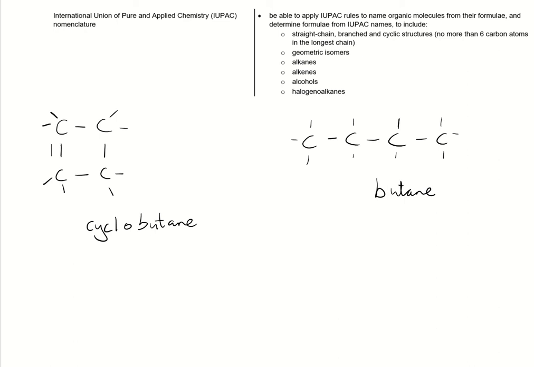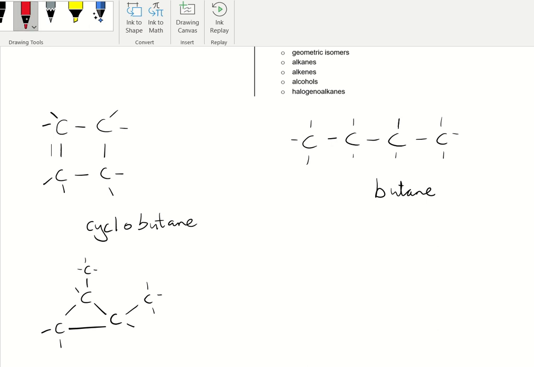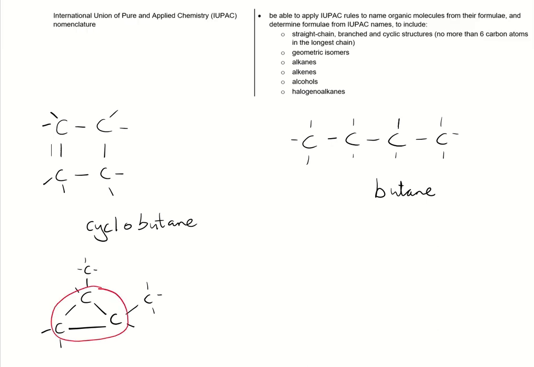So cyclobutane there. Now you can have branches coming off in much the same way that you have branches coming off the straight chain. So I'll just give an example of this one. So if we've got it drawn out like that, then in a case of obviously our ring structure around there, if I just change colour to circle it, we've got the parent here and branches coming off the side there.